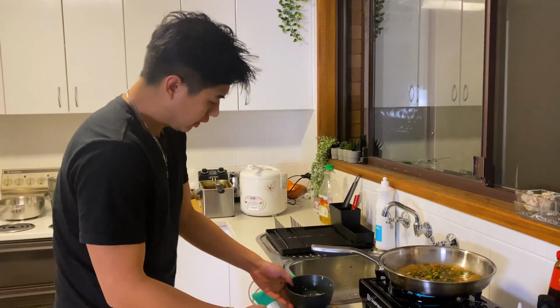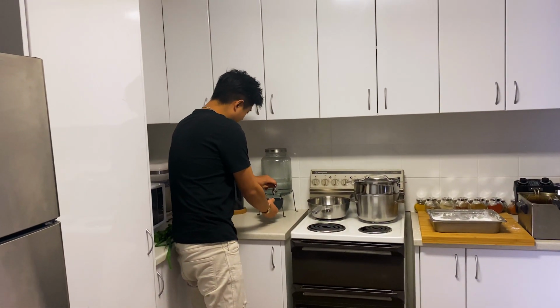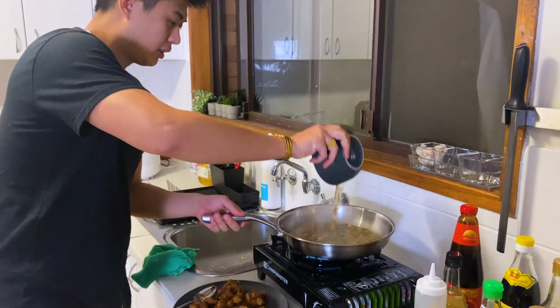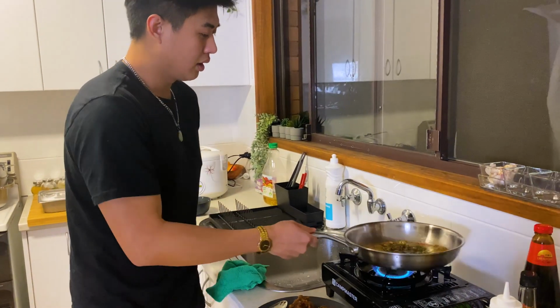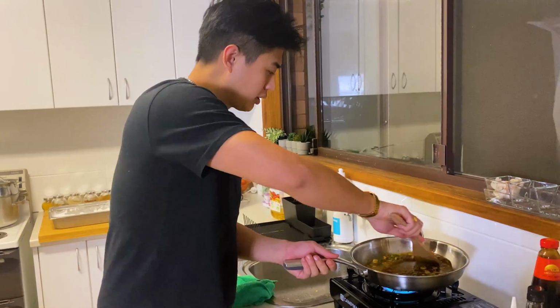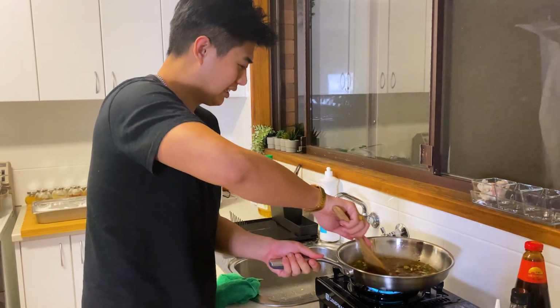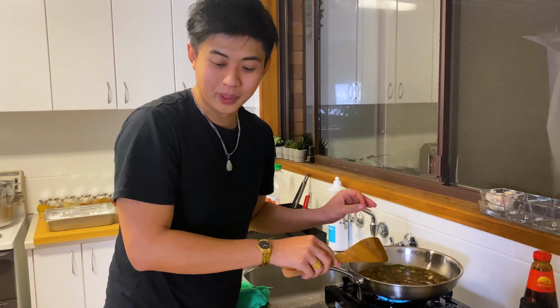We'll let that cook. While that's cooking, I'm gonna add a little bit of water. Just a little bit because you want to get everything off the bowl. Slowly whirl it around. We're gonna let this sauce reduce a little bit. Okay? We'll leave that on there.